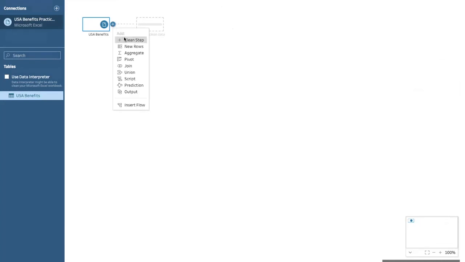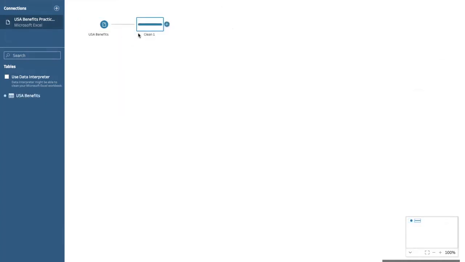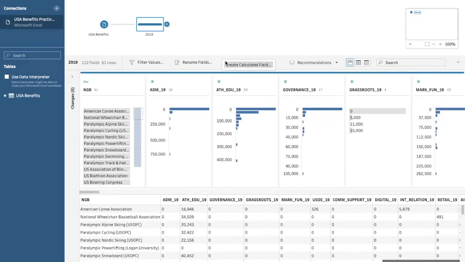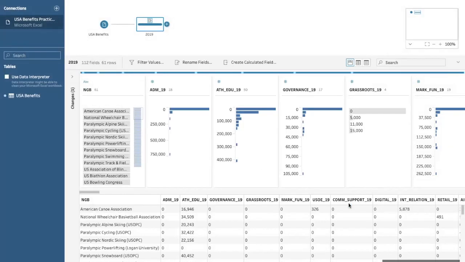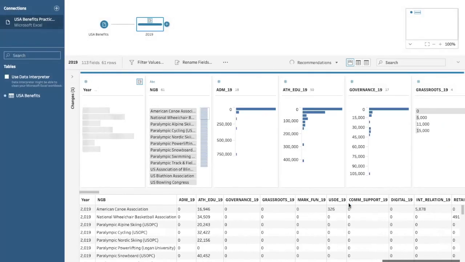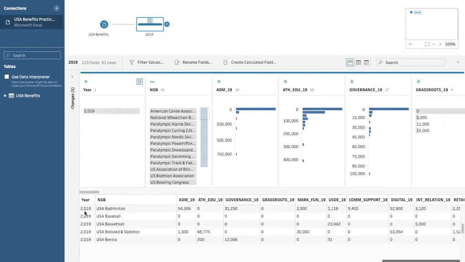When we've pressed on clean step, it will actually make a copy of the whole dataset that we originally uploaded. We will call this step 2019 because our goal is to only have the variables that have underscore 19 in this dataset. We'll do this by adding a calculated field and putting as input 2019. After we've made the calculated field, a new column will pop up called Year with the input 2019.